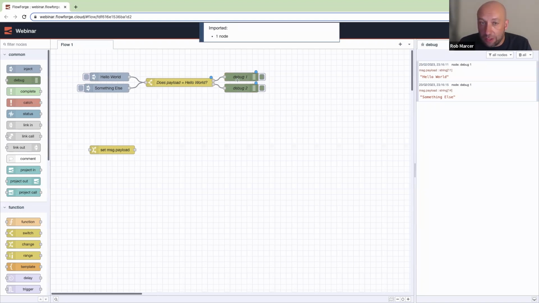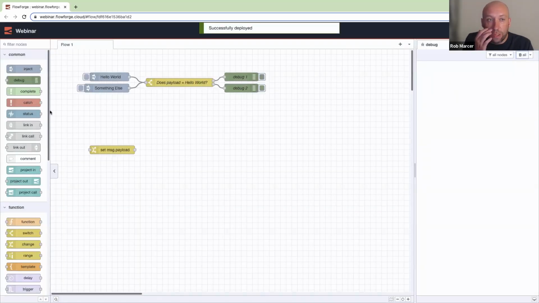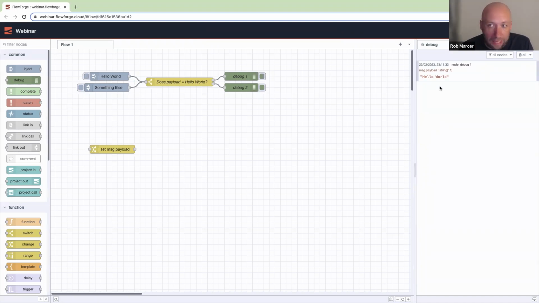I've just dropped in another debug. So now we have the two different paths come through here, evaluate, go out the other side. So let's give that a test. Okay, so if I run hello world, we can see that hello world landed somewhere, but it's not immediately obvious. Well, you kind of can see because it's called debug one, as is that one. But it's not immediately obvious, perhaps, where that came from. So one good thing you can do is if you hover over here, I don't know if everyone can see the orange checks around that. So that shows you which debug node that information came from. So that's great. That's worked properly.